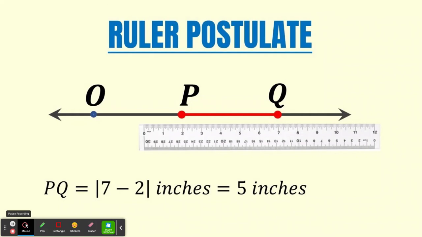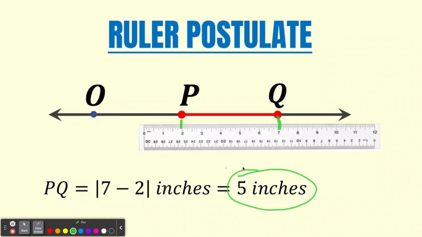So here's a line, right? And say P and Q. So those 2 points, they can be matched together one to one. They can be measured with real numbers, right? So just look on the line here. Over here you see 2 inches, and over here you see 7 inches. So if you measure them, obviously 7 minus 2 is 5 inches. And 5 is a real number. And even if you measured, for example, 5 1/4, well, that's still a real number, right? So all the numbers you can think of, besides imaginary numbers, are real numbers. And again, it's a postulate because it seems self-evident.